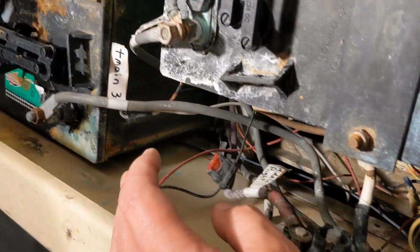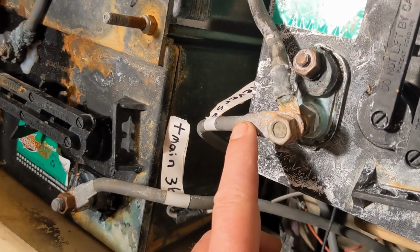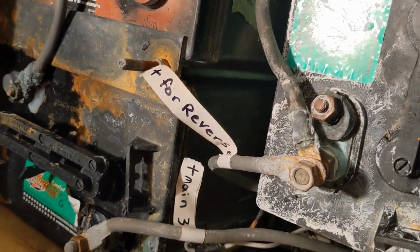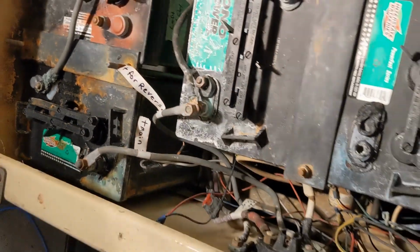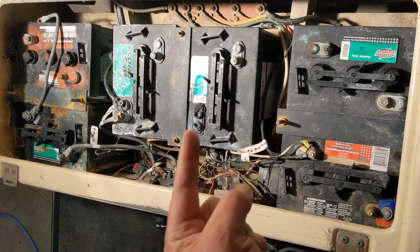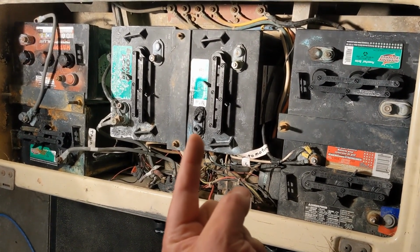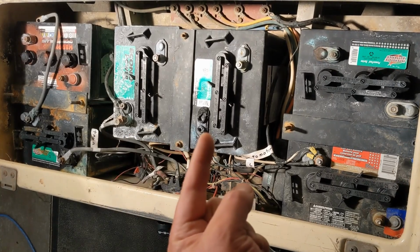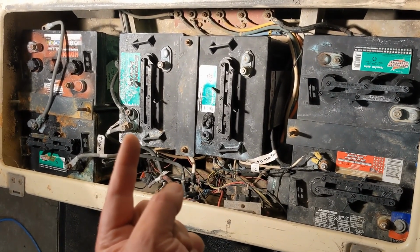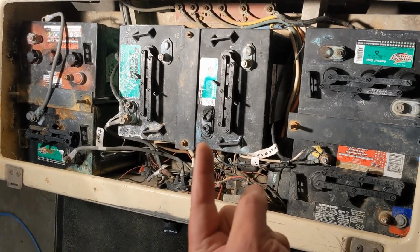So the other thing on this cart, and I never looked at it, and I just always rewired it as it was when I got it. So this is the positive for reverse. If you look at it, it should have gone right there. The schematic shows it that way. It's supposed to go halfway. So instead of getting 50%, they went 66%. So reverse had a little more jam than what it should have. Not the end of the world, but the schematic says it's there.